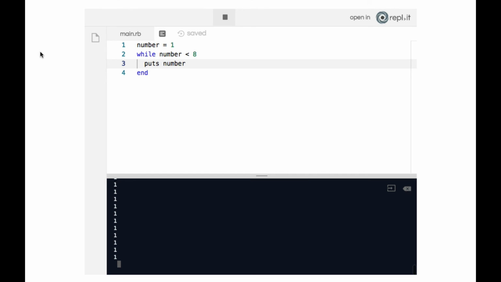Now, even though this while loop has that particular danger, the while loop has a little more flexibility in some cases than a times loop. A times loop only runs for a strict number of times. It runs for as many times as you dictate. A while loop can run in a more flexible way. If the condition is one way, the loop may run, but if the conditions change, the loop may stop. In a future lesson, I will show you how we can leverage the flexibility of a while loop to our advantage.